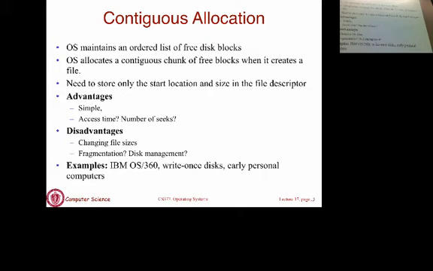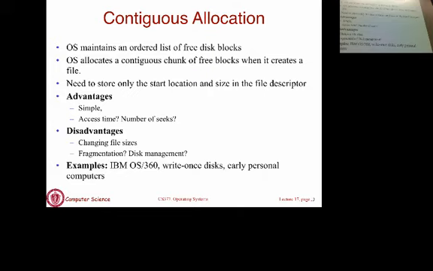You can't increase the file size. You have to actually move that entire file to another location on the disk. Very wasteful. Okay, so you can't handle changing file sizes very easily. There's this fragmentation. Okay. Now, needless to say, because it's so straightforward, very old file systems use this organization, but no more. You don't want to deal with fragmentation and run these defragment tools and so on.